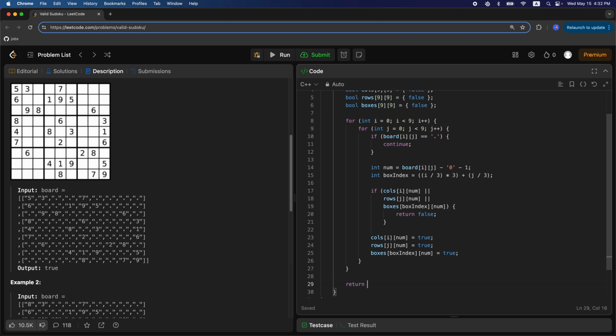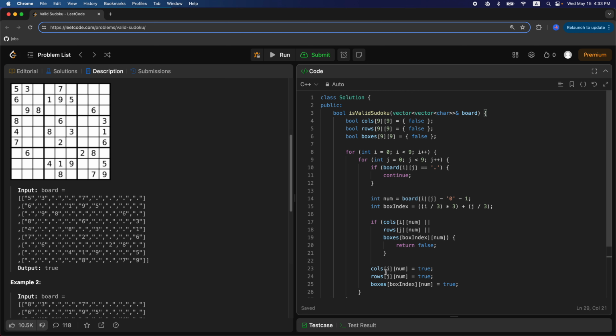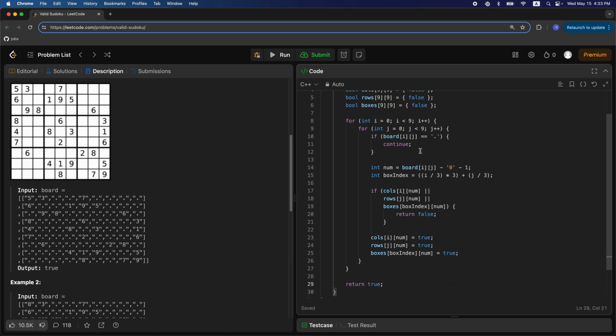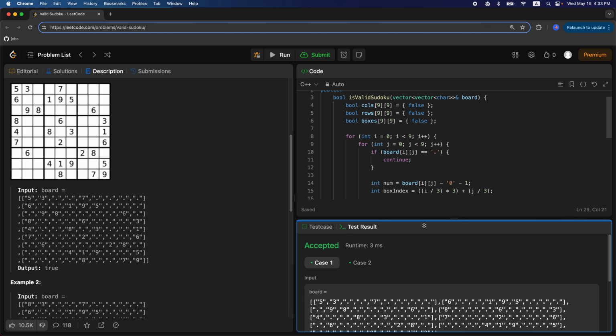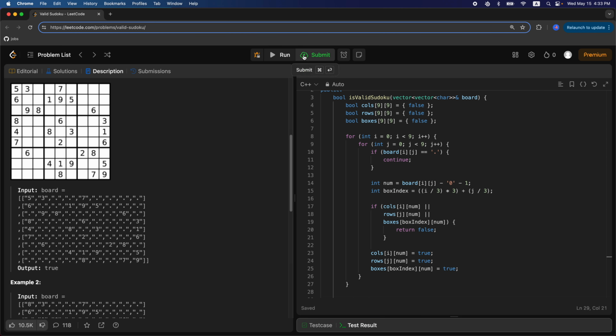After that, we can just return true, because if we made it through every cell without any repeated values, we know it's a valid Sudoku board. So go ahead and return true there and see if there are any noticeable bugs here. I'm just going to go ahead and run this. So it accepted the initial test cases.